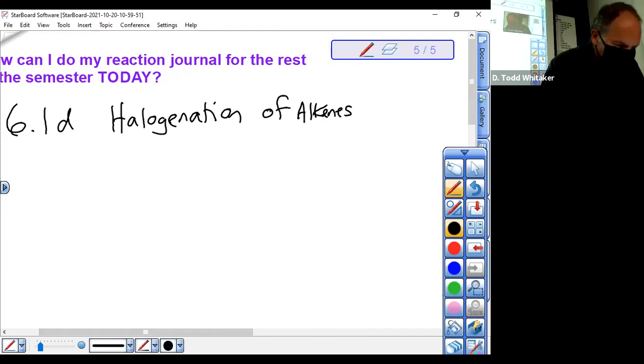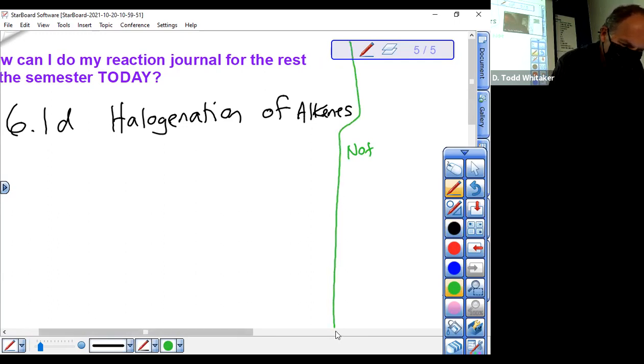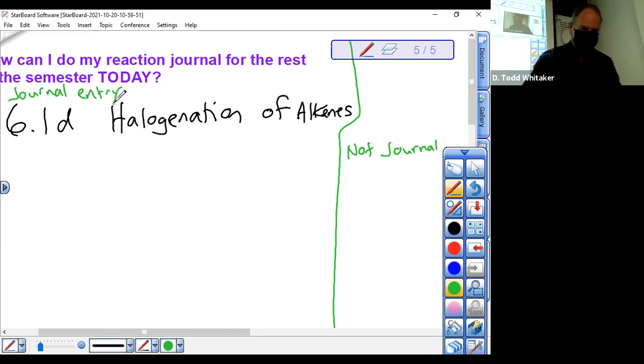Okay. I'll have the journal on the left and the not journal on the right. This is just how to do it. Have it open right beside where you're copying it. Here is the mechanism. How do I know it's the mechanism? It's in a shadow box. Right there. So I need my snippy.